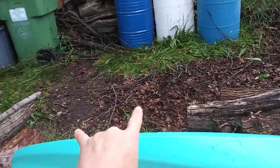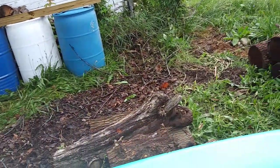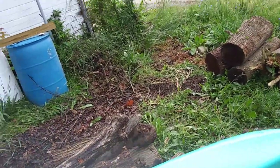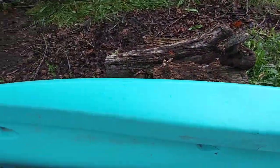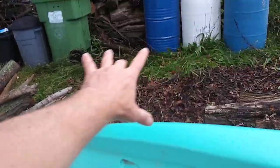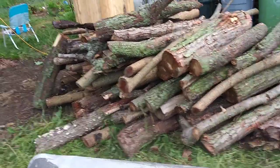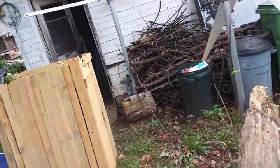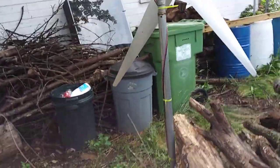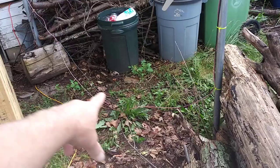This is all cleaned up really good. A lot of the leaves that were down here, or the bale of straw, ended up in the compost pile, which is pretty much full. I just got a couple logs here — I wanted to be able to walk in between there. Just got to watch the wires for the wind generators; they're hanging low. I might be able to stretch some extra wire out so that's not a walk hazard.